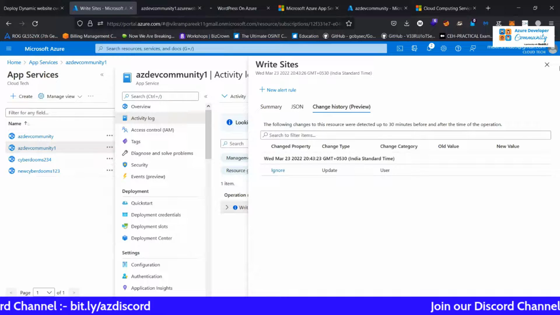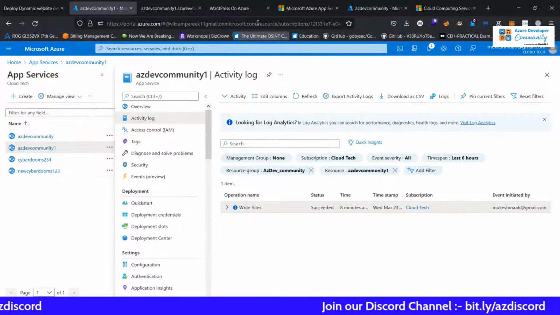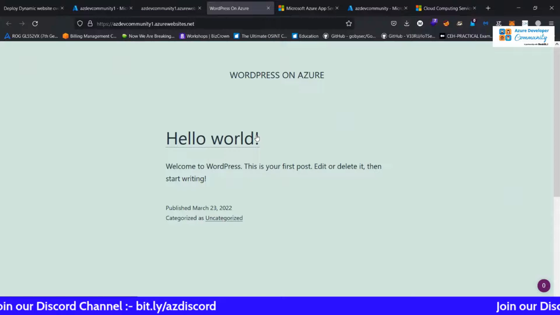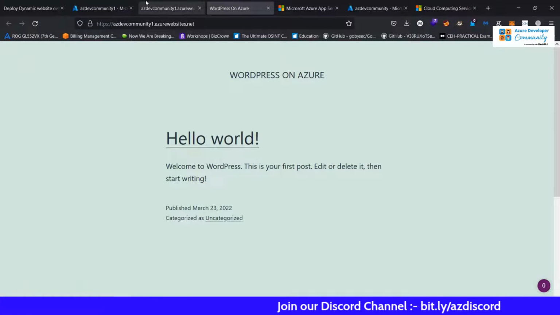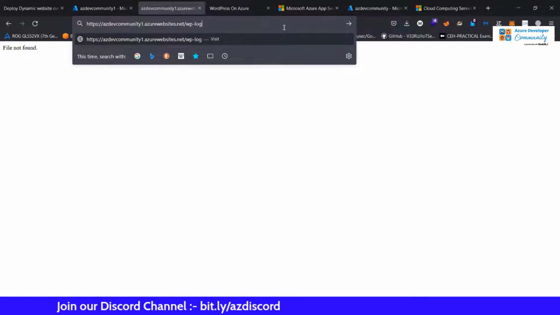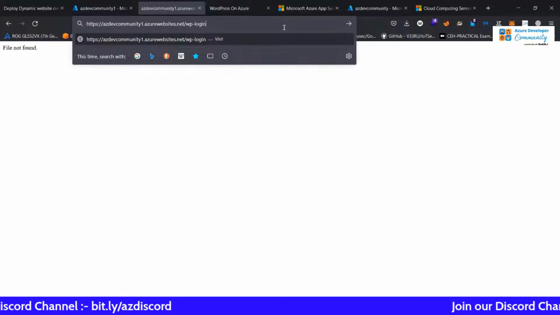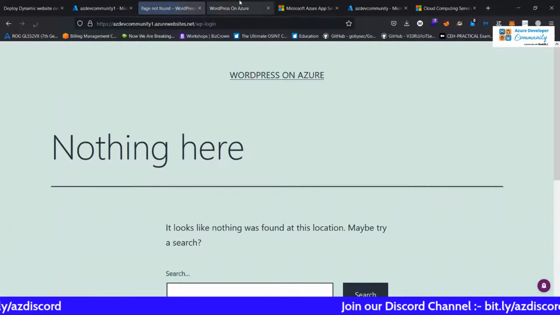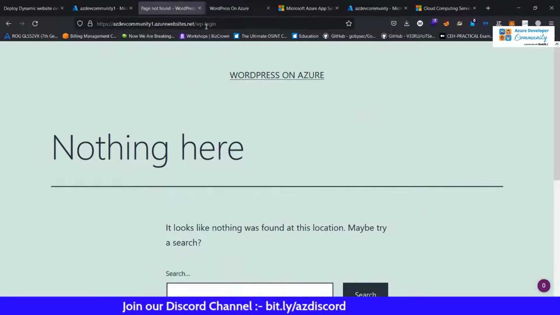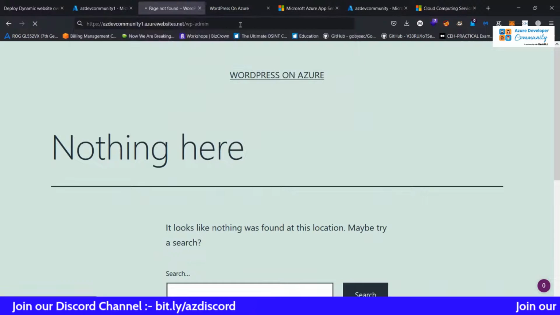Let's see, maybe it will work. There you can see, this is the simple one. It will take a little more time as compared to the previous part. Maybe my internet is not working, but this is how it looks. And we login. Let's simply login and check. Okay, so there we didn't find it. We can go to admin to check the admin login, so you can get the admin page of WordPress.